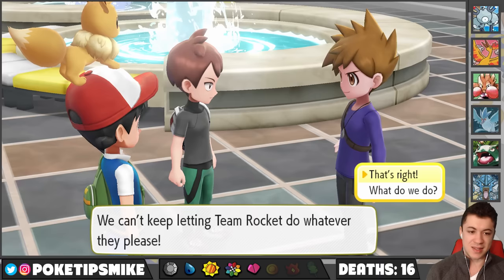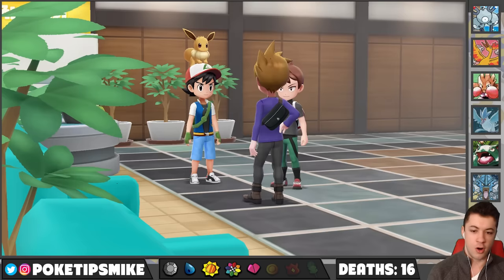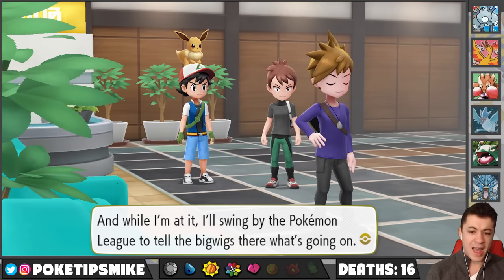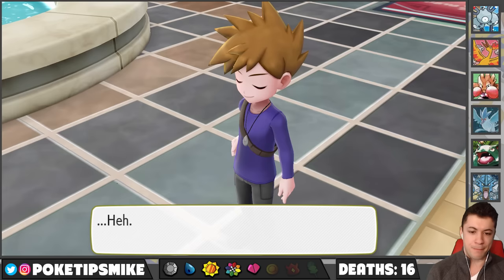So in short, the plan is this. Poketips is gonna drive Team Rocket out of Silph Co just like he plans. But it'd be crazy to try something like that alone, so YouTube is going with him. Right, I don't need YouTube. All you pipsqueaks do that, I'm gonna do a loop around all of Kanto, squashing out Team Rocket wherever I find them. And while I'm at it, I'll swing by the Pokemon League to tell the bigwigs there what's going on. Awesome, do you think the Elite Four will help us? Maybe. So that's the battle plan. Time to split up and put it into action. Heh, if only it was that simple.